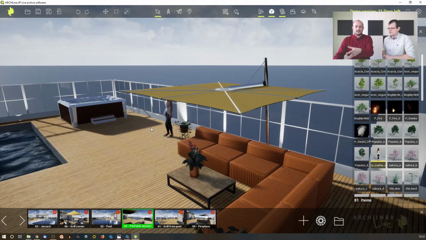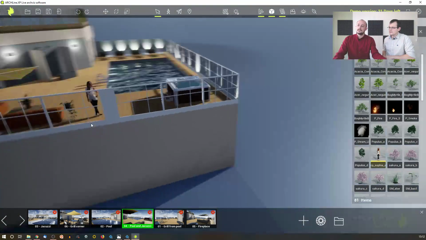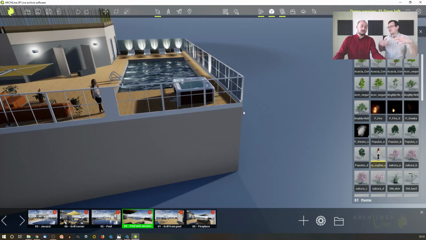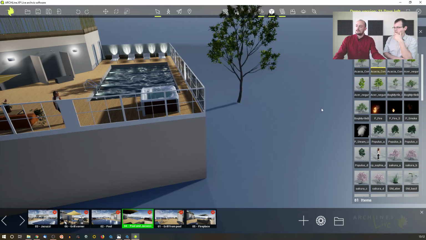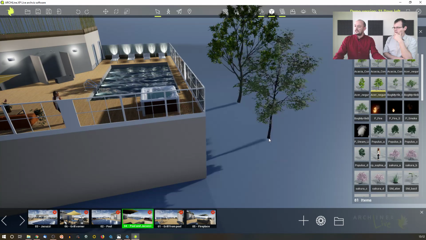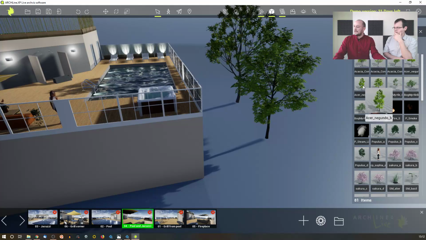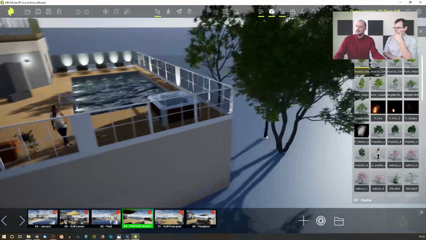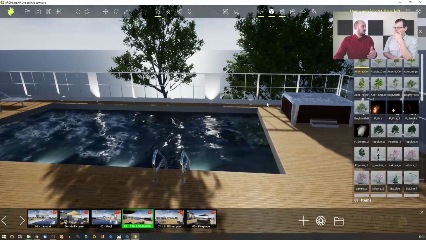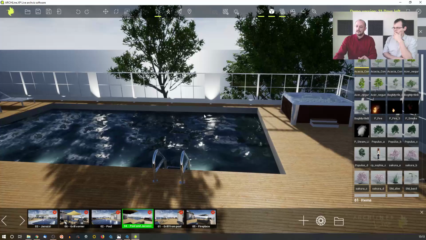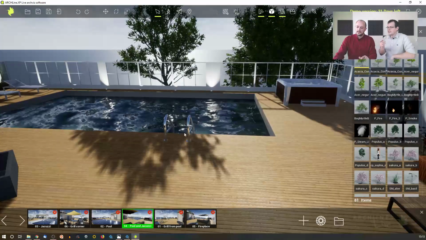And talking about these details, I mentioned the trees. Now, this model, as you can see, is not detailed in the exterior. But we can still easily decorate it and say that I would like to bring in a few more other trees and other details like these here. Let me just bring in another one here, like that, and then I can just fill it up with those details. These are also moving, which you can easily and nicely see on the shadows.